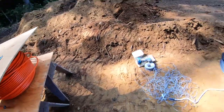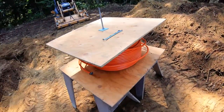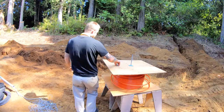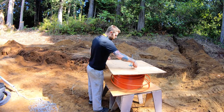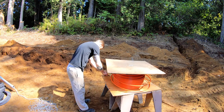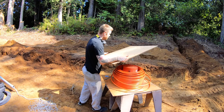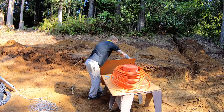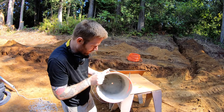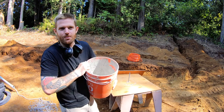I'm going to take off the PEX and put the wire on, and that way I can just unspool the wire and feed it directly into the pipe. It was just a bucket, but it had a whole bunch of hardened concrete in it. I guess that gives it some strength.